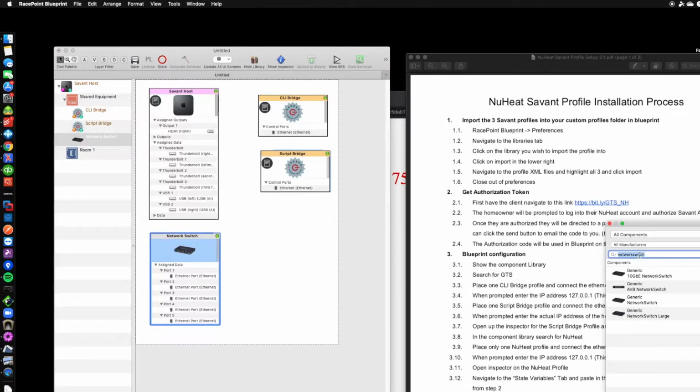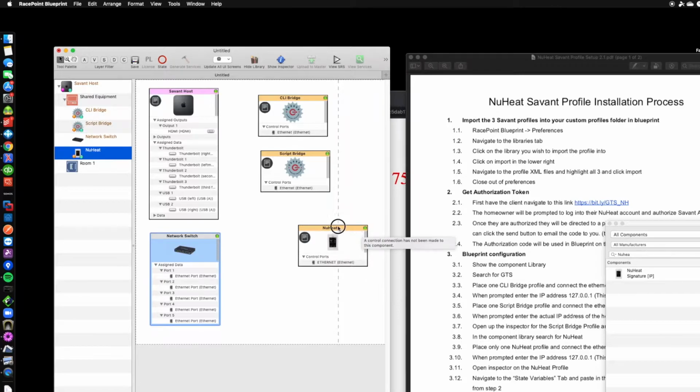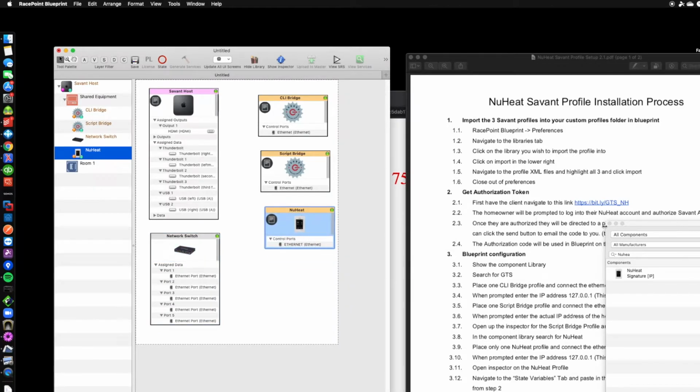And we'll place the last profile, the NuHeat profile. Okay. Now we can go ahead and make the connections.